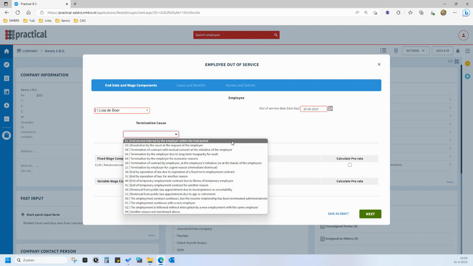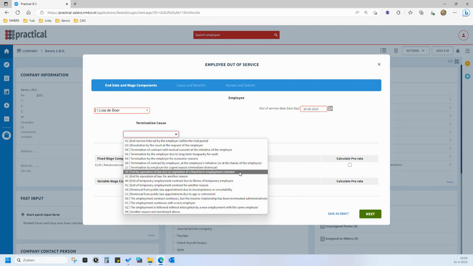Let's say the first one is when the employment ends during the trial period. Fourth one is when it's decided with mutual consent at the initiative of the employer to stop. 20 is whenever the employee himself decides to quit.